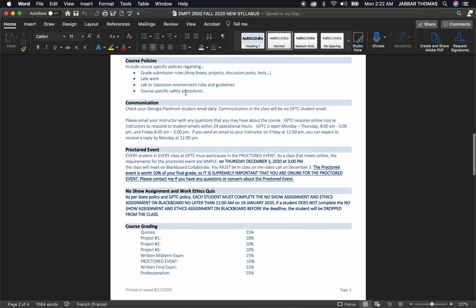I don't take late work whatsoever. So no late work, no makeup work, unless it's something like you were in the hospital or you have a dependent, a spouse or child, that was in a hospital when you were supposed to be, for example, at the proctored event. Really, excuses don't work for anything else, because of the fact that you basically are going to start off with your reading assignments.